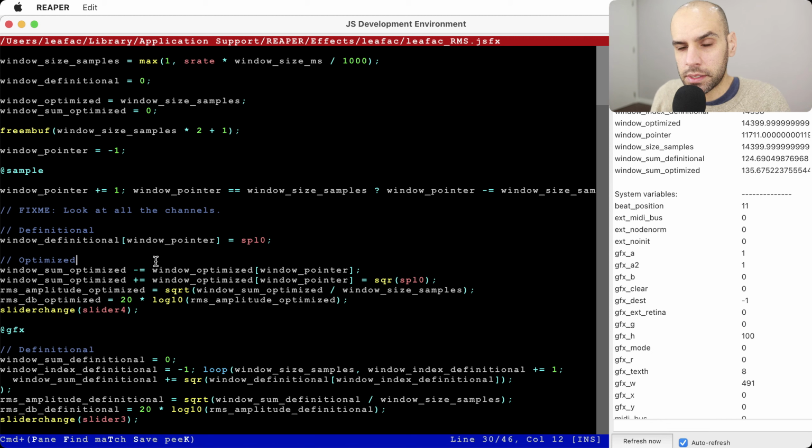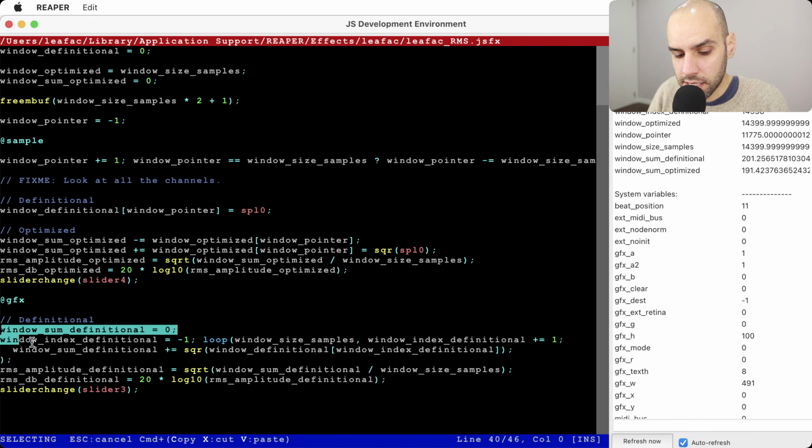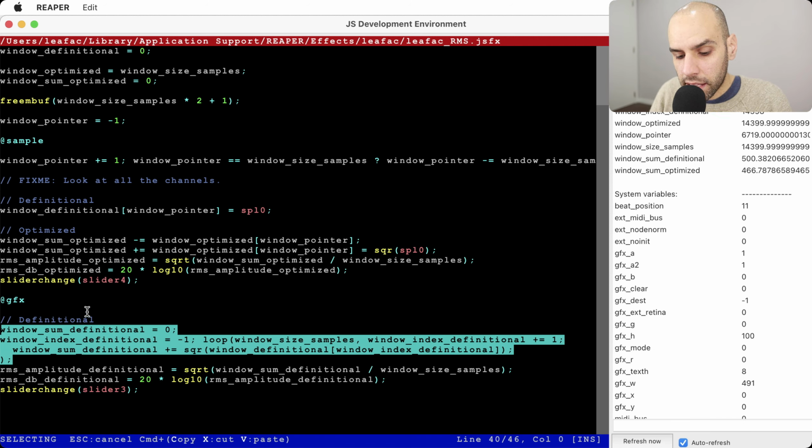The first, probably the simplest, is just every so often you recompute using the definition. So you would, for instance, here on the GFX block that is running a lot less often, maybe come here and do something that amounts to the same as this. You add everything back together, and you don't even need to use a window of samples.